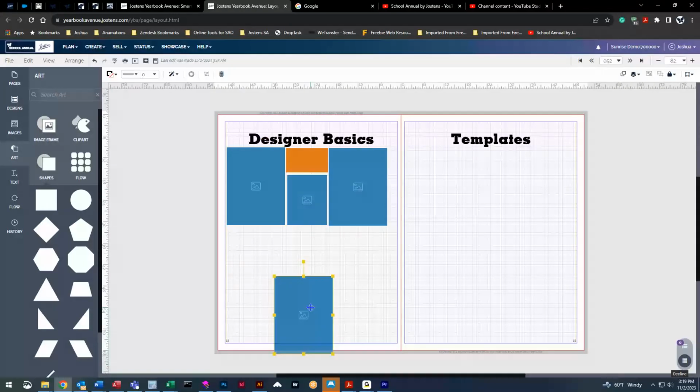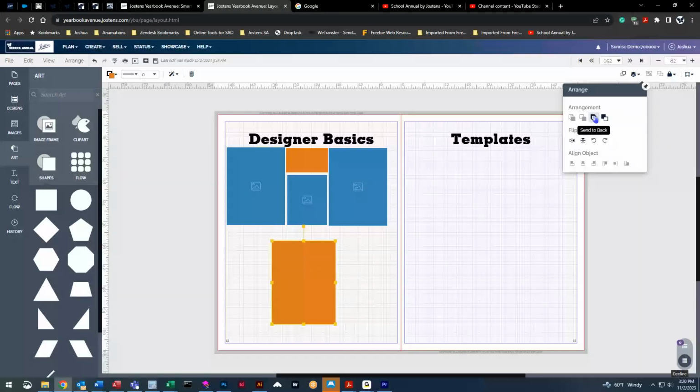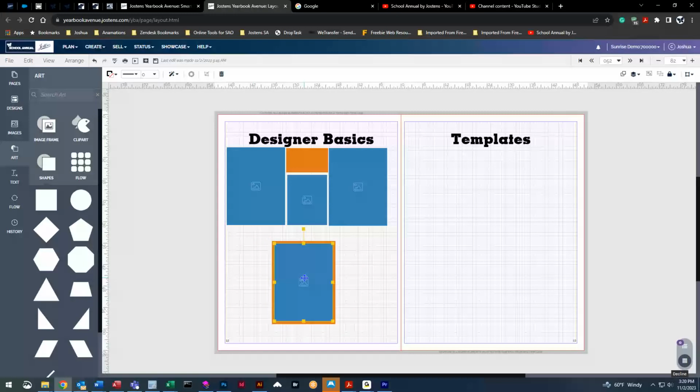Also, you can take it and you can also put it behind an image frame if you want. It could be just a bit of a frame. So make it just a little bit bigger than the box. Come up here to arrange, send to back, and now it's in the back of that.